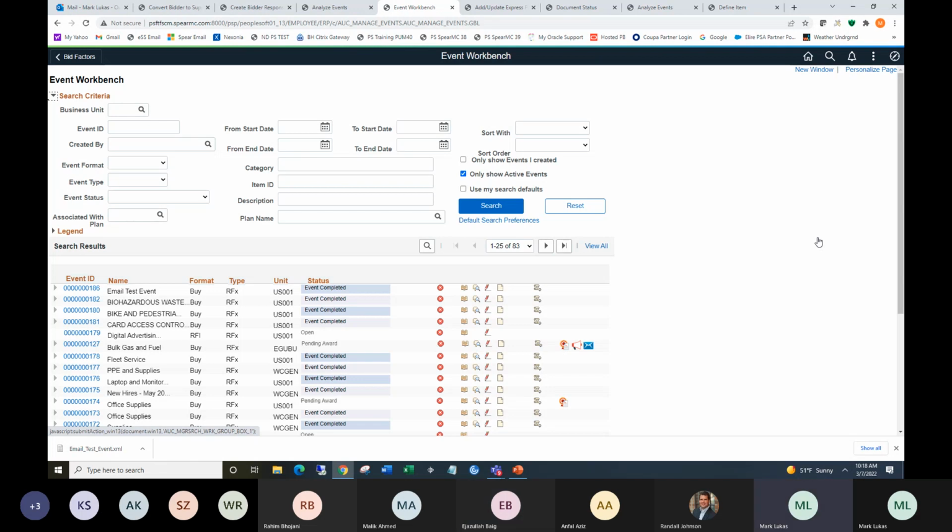You can definitely develop queries. There are a couple of inquiries, not many, in strategic sourcing, but there's this place here, the event workbench. This is kind of your dashboard into all the events. So you can definitely go in and see things. You can click, and this takes you to the main event page. You can click the event history.